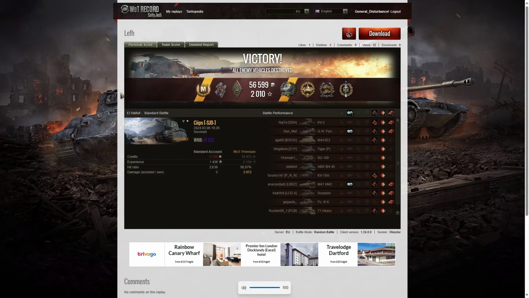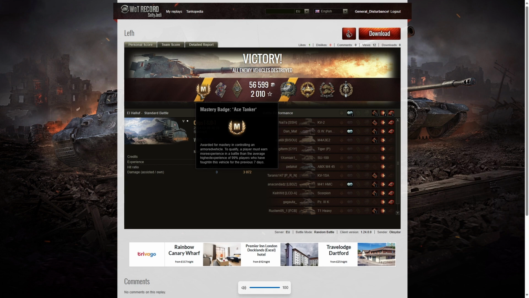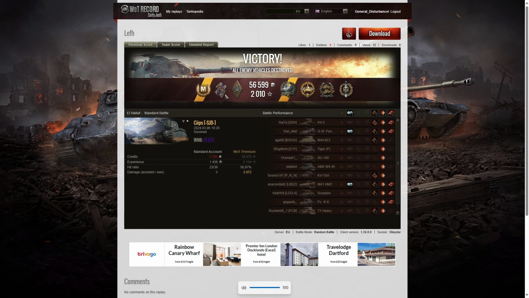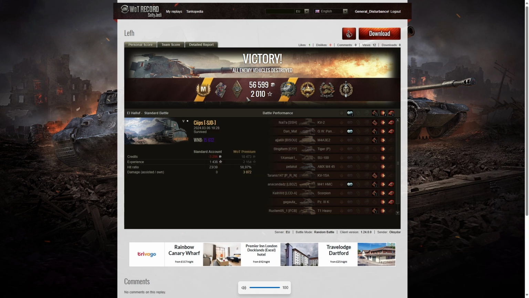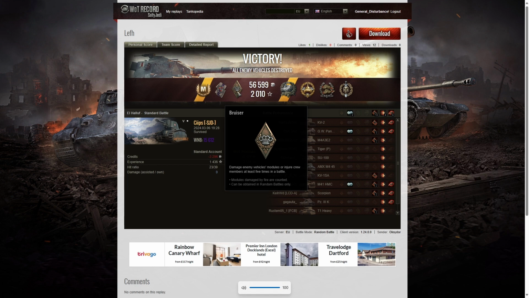Well, that was an absolutely brilliant battle by Ciips of SJD in the 105 leFH18B2 VP La Pew Pew. He managed to get an ace tanker out of that game. Not the first ace tanker he's had, them before. He got a counter battery fire medal because he took out both enemy SPGs, the M41 and then the GW Panther. He also got a bruiser medal for getting at least 5 critical hits.